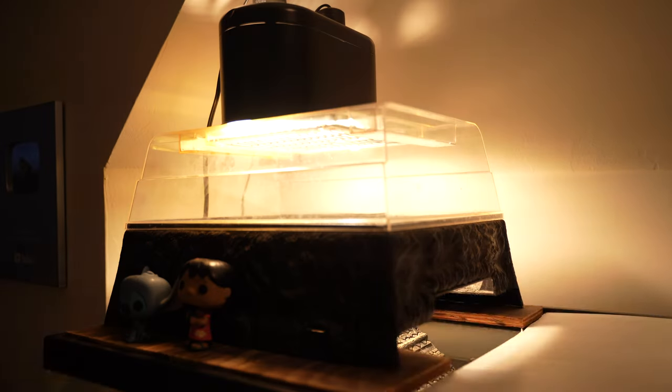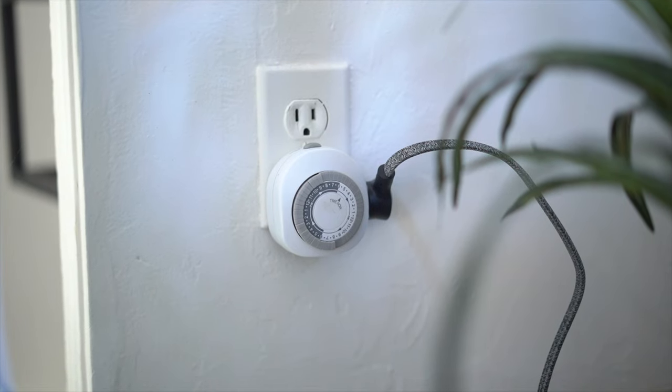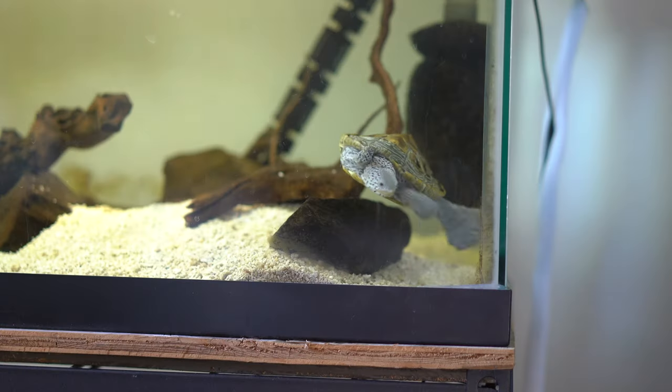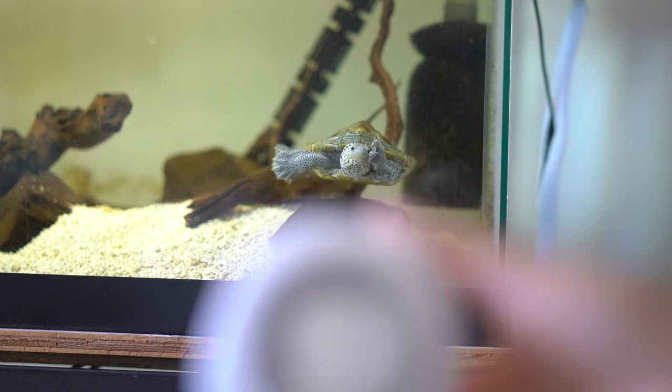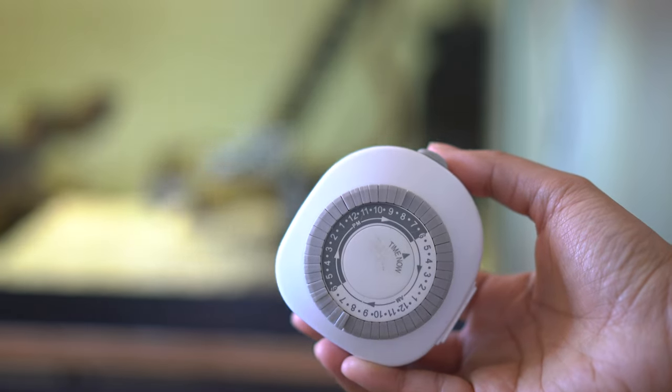You don't need these analog timers anymore. If you're watching, I'm almost certain — 100% certain — you have a fish tank, a turtle tank, reptiles, some kind of pet. Along with that, you're probably illuminating your tank somehow — basking lights, an aquarium light, an overhead light. If you're any type of reasonable pet keeper, you know to use a timer for your lights. It just simplifies everything. You don't have to worry about turning it on in the morning or turning it off at night. It's always super duper consistent for a photo period for your animal — their day-night cycle is always the same, like eight or ten hours. Controlling your light with a timer is really just an essential thing.